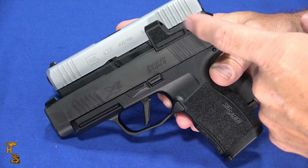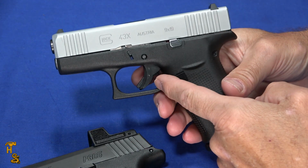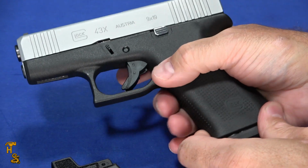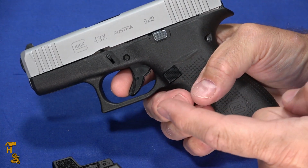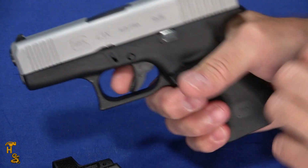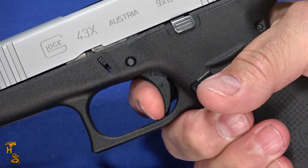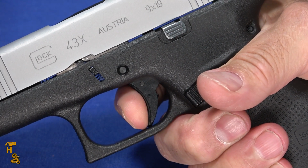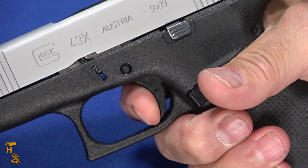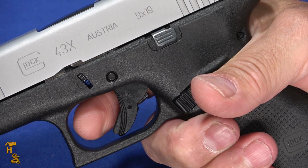These both have the internal drop safety functionality. The Glock does have the advantage of also having the inertial toggle, which I do prefer. That gives a little additional protection against the inertial pull of the trigger. Glock trigger is a Glock trigger, so it works pretty much the same as every other Glock. Decent reset, tactile and audible, nice sharp crisp wall, and I'll show you what all the way out would look like. That's the reset, and that would be all the way out.